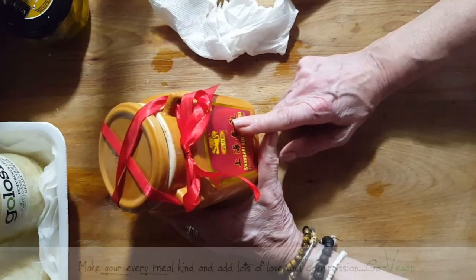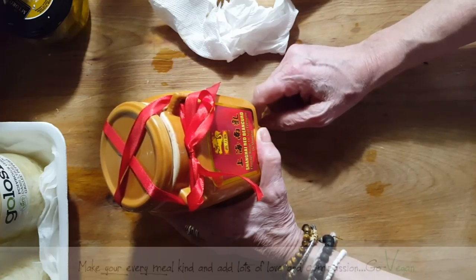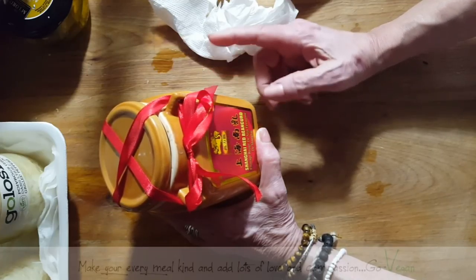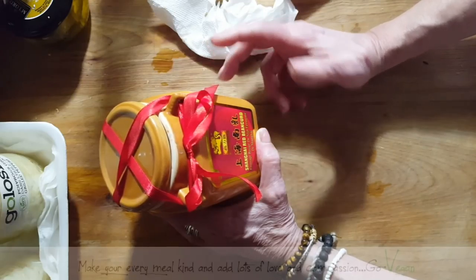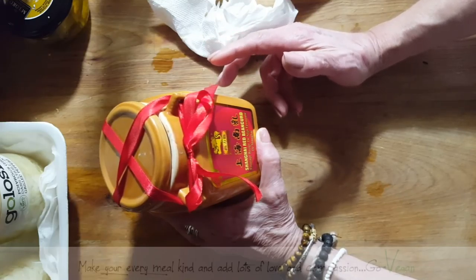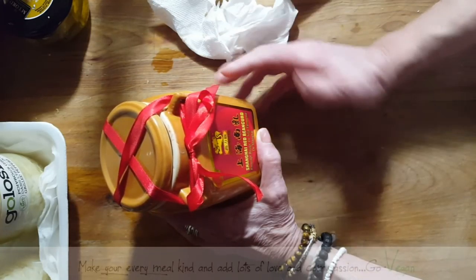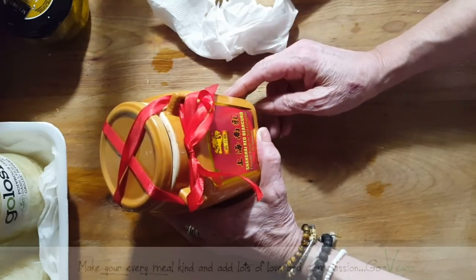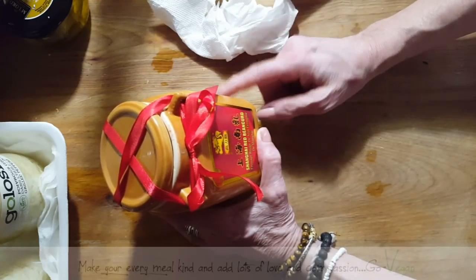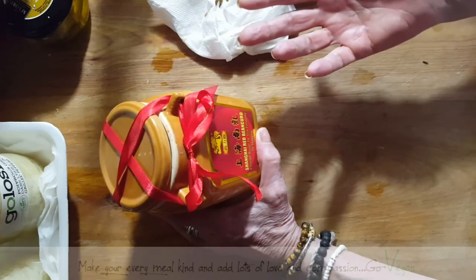This was sitting on my counter for about a month because every time I asked Erica — 'Are you going to try the fermented tofu?' — she'd say 'Not today, Ma.' So one day we sat down and did a search on it and looked at how people react when they eat it. Well, everyone we saw on fermented tofu was gagging and vomiting in front of the camera. I looked at Erica and said, 'Oh God, I guess she's not going to eat this.' So I left it aside and said I'm going to try it when I come off my juice fast. Yesterday I looked at her and said, 'Come on, Erica, are you going to try that?' She said, 'I'm afraid, Ma,' because she saw all those people getting sick.